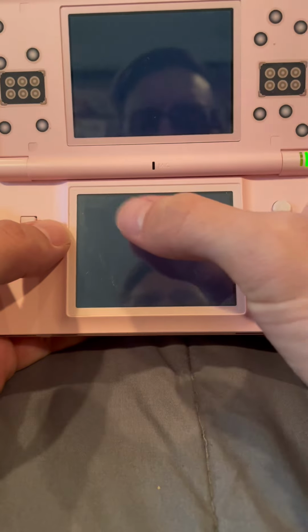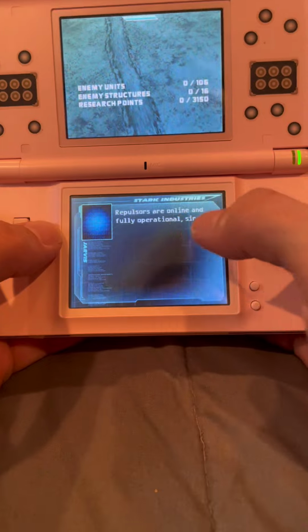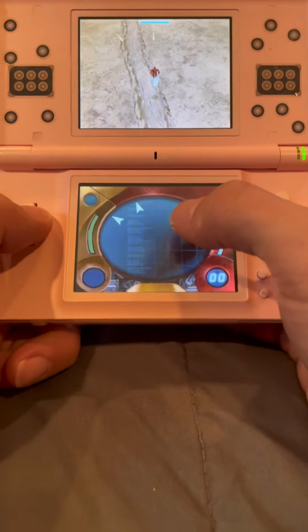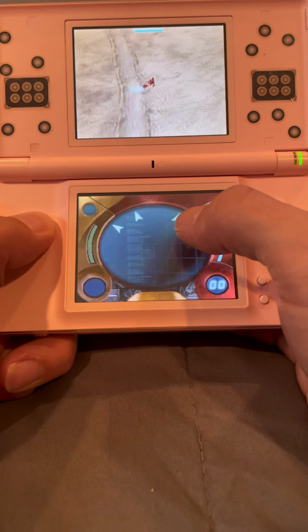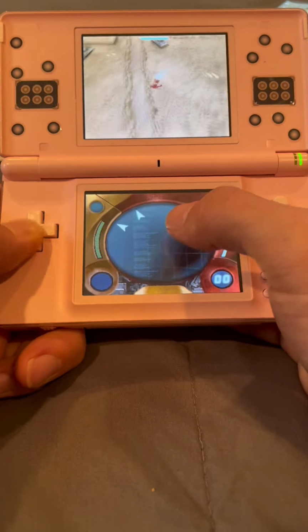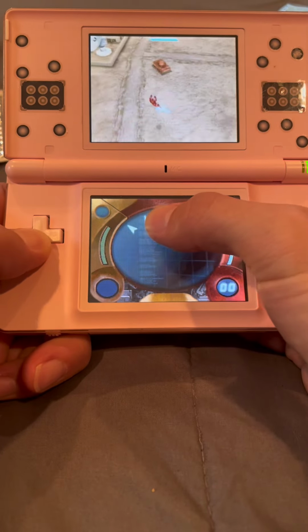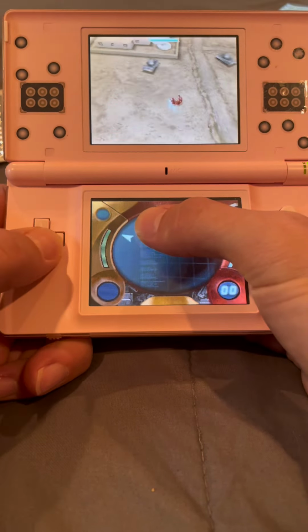So before it was about trying to get your aim just right on your repulsors and your cannons and all that stuff. So all right, here we go back into Iron Man here. And as you can see now, when you shoot, it's a lot more accurate.